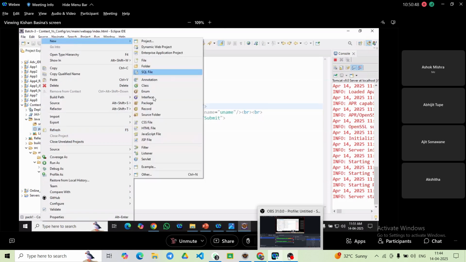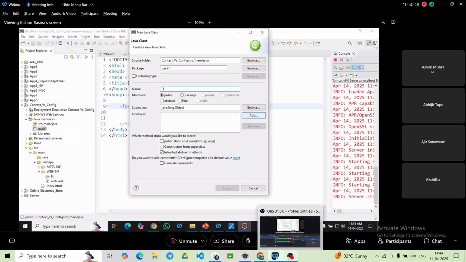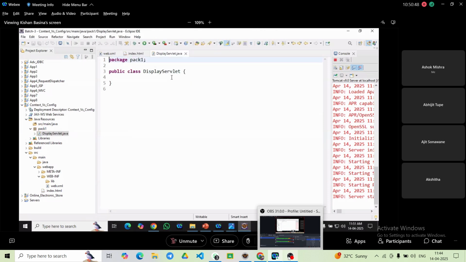Go to new class, display servlet, click on next, finish. Am I going a little bit fast? I believe you can handle this. Online students, please respond: can you handle this? Just say yes or no.